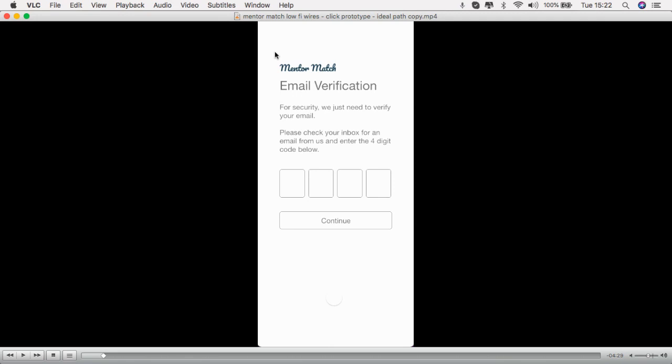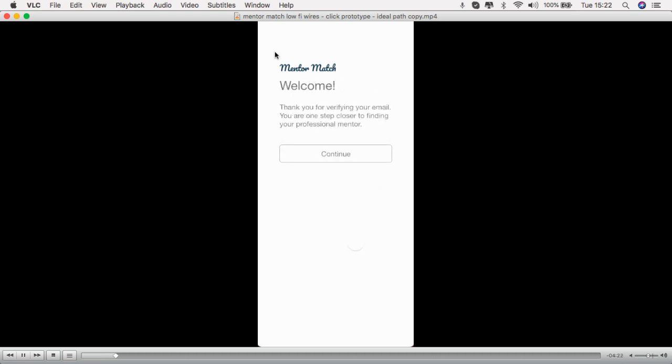Once again, you have an extra step here where the user has to enter a security code that was sent to their email. I think it's just an extra step that is probably not needed, for the same logic that I just described before. If you can streamline this process by allowing people to quickly sign up, obviously that will improve the number of people that will complete this process instead of getting stuck at this point.